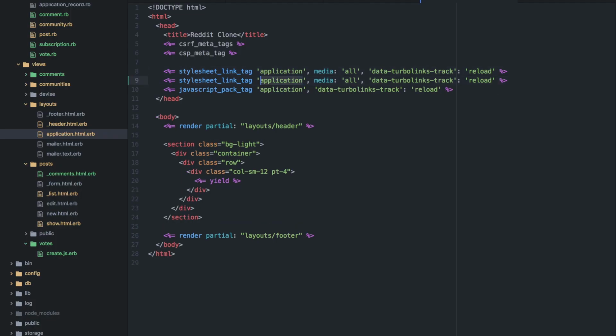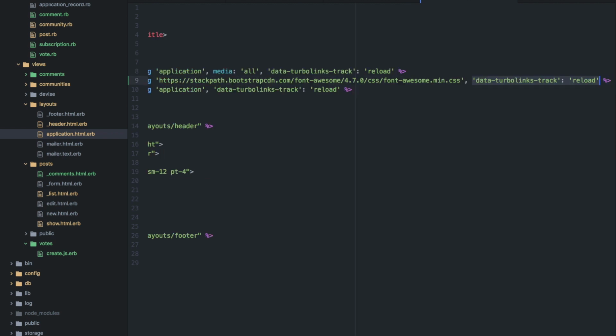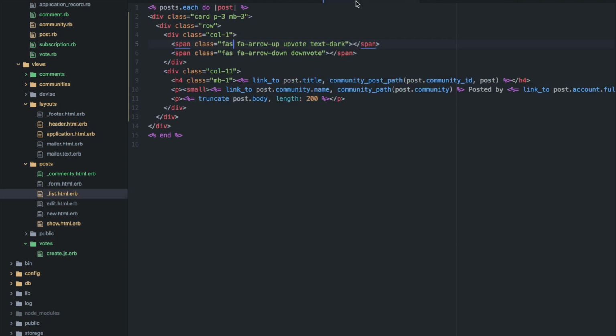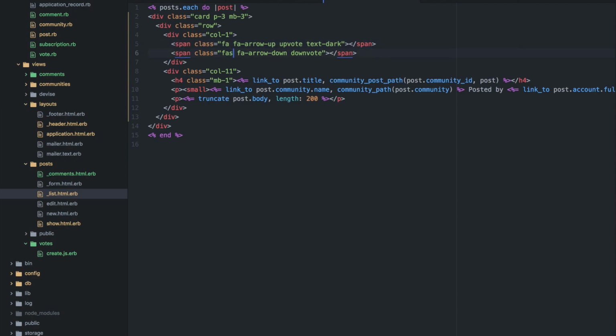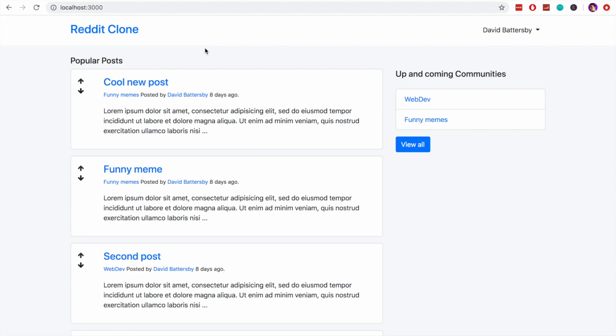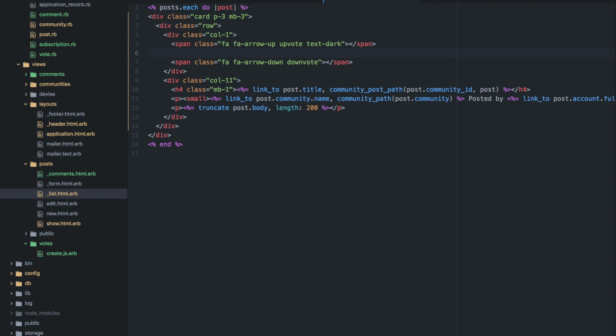So now I'm going to add the Font Awesome style sheet to the header of our page. And I'm going to do this the easy way, which is just to drop in the script. Now you could do this using Yarn, and I've done that in other videos, but I just want to keep it very simple in this video. So going back now to our partial, let's change the classes on the icons, and we can see that our Font Awesome is now working. So between these two arrows, this up and down arrow, we want to have a number here. So this number will be how many upvotes this post has already got.